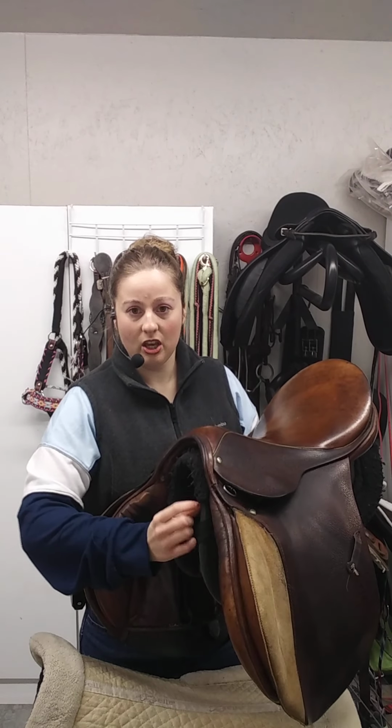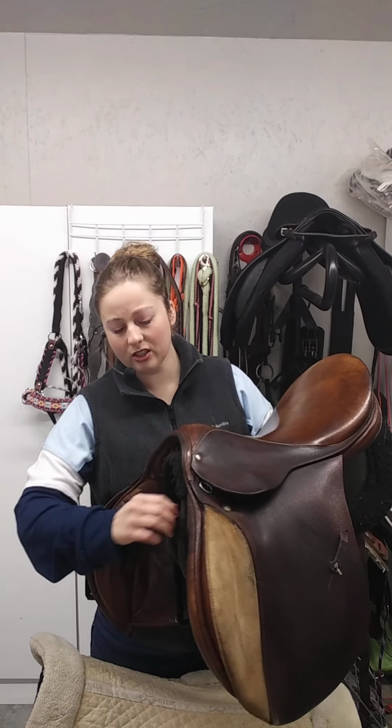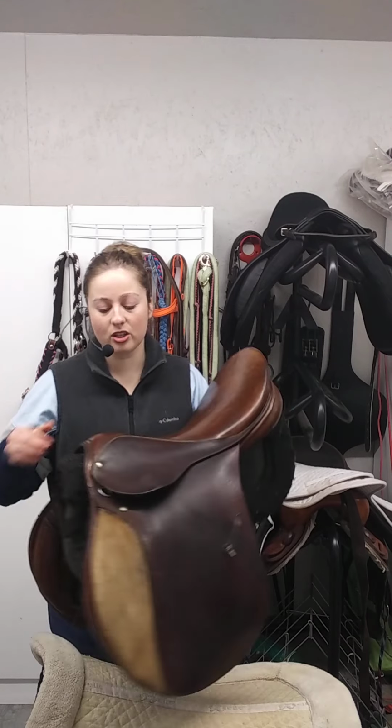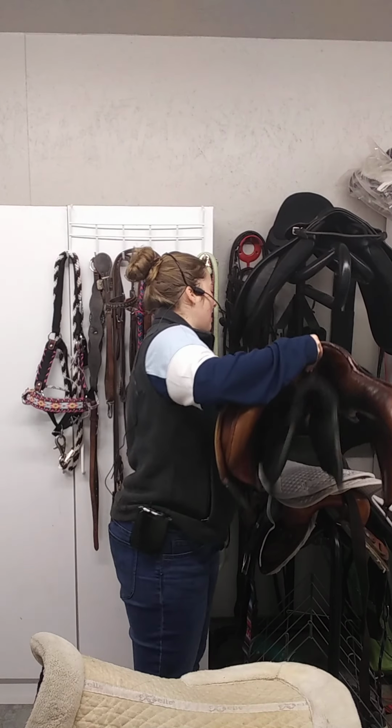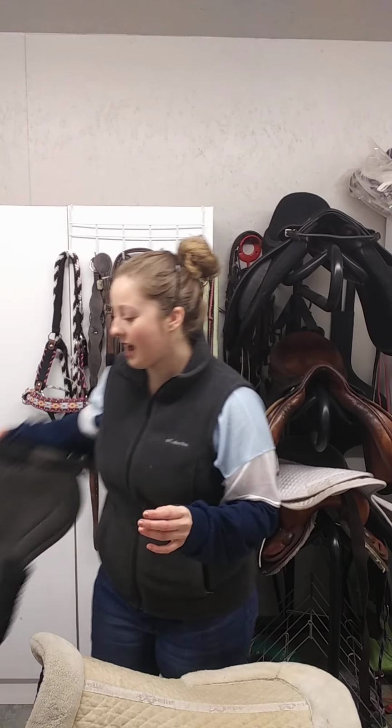If your half pad's too small and it's sitting under your saddle, you're going to create a really hard pressure point under your horse's shoulder here, or even under his back. So make sure that you've got the correct size. And usually when you order your half pad, they'll have a really good sizing guide to help you figure out the size that you'll need.